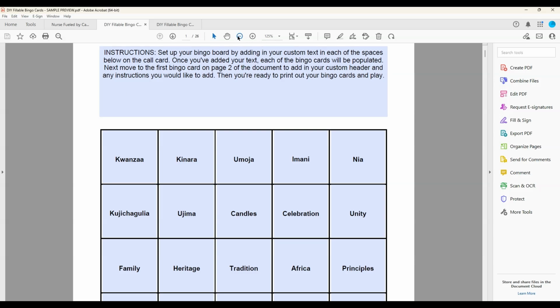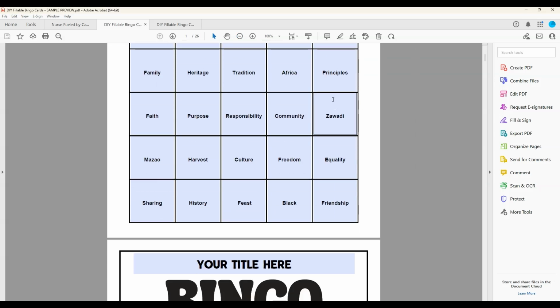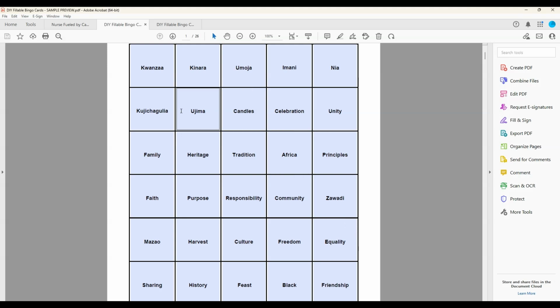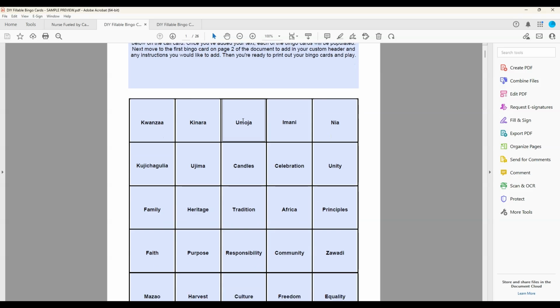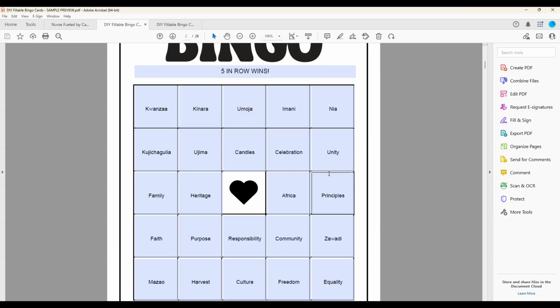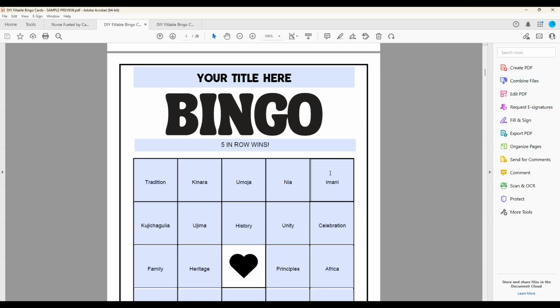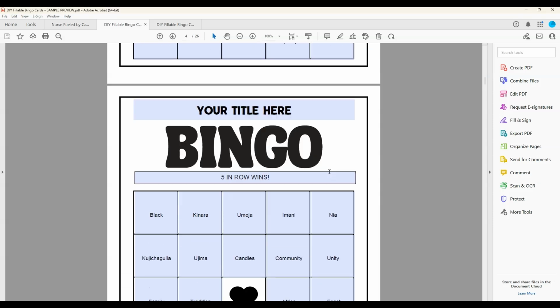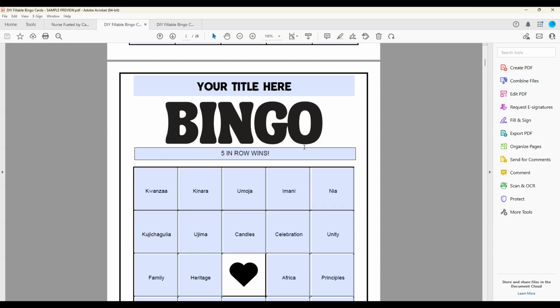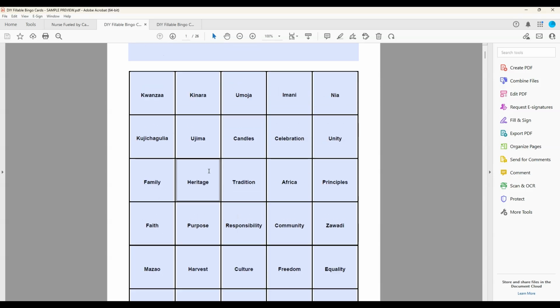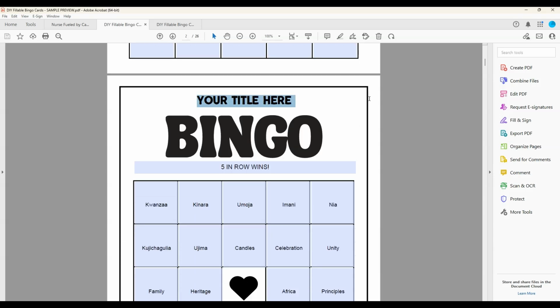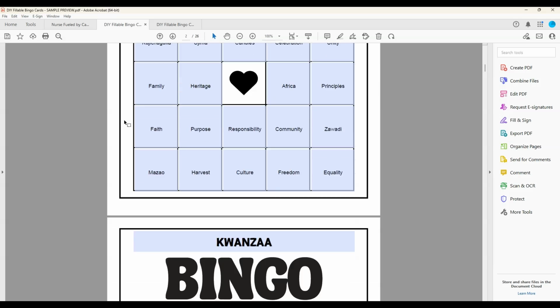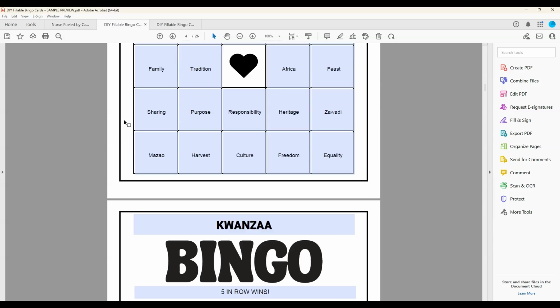You'll see that I've added all Kwanzaa-related words inside of the calling card, and then when you scroll down, these words are dispersed throughout the different cards. Now, I haven't put a title here for this one, so I would need to do that, but I can put Kwanzaa Bingo, and then that'll show up on each one.